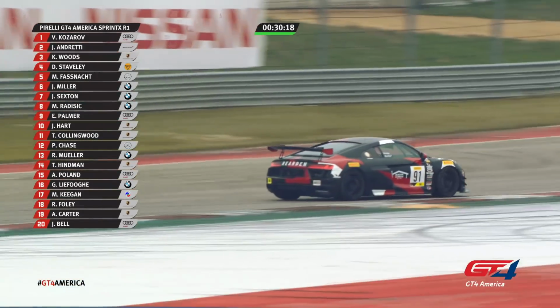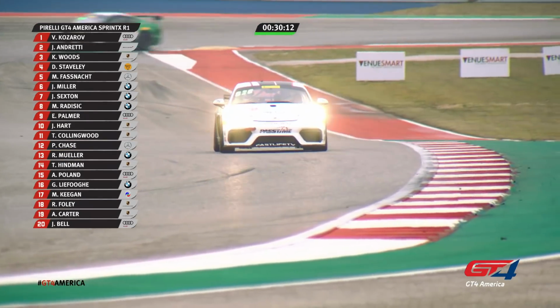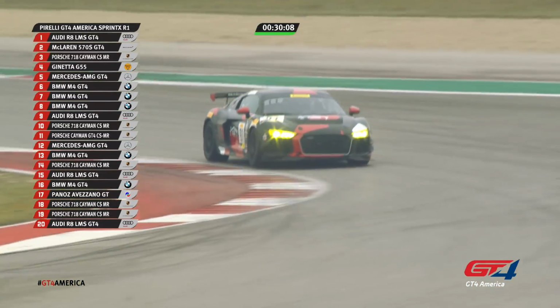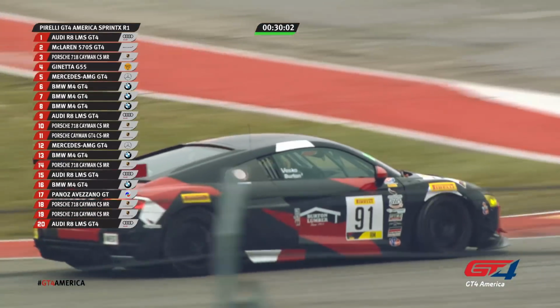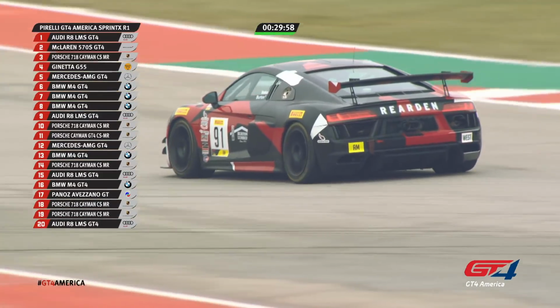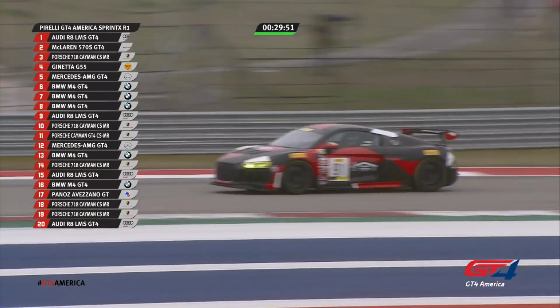Not a good pit stop. Must be a problem with the Andretti stop. The time ticking away. So yeah, that's a shame. That was a great run for that group. So hopefully they can rebound and eventually get Carl Thompson out there behind the wheel and get back at the sharp end. But they're now up to around 2 minutes on their stop. That's a disaster. That's really a shame.